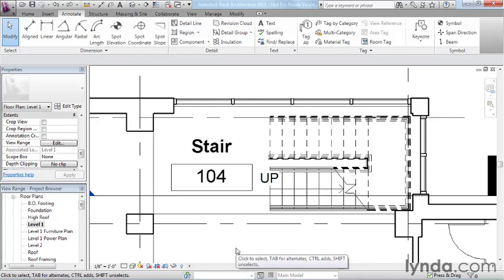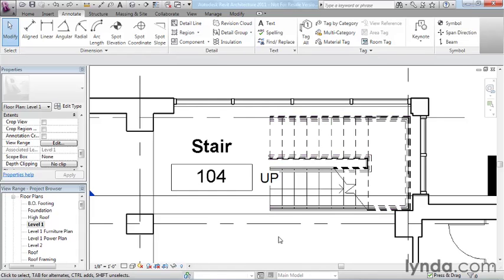Now, the stairs are also being cut at 4 feet like everything else in the floor plan is. And that gives us this diagonal cut line right about here. Now, my preference would be for the diagonal cut line to actually occur after the landing. Okay, I think that's a nicer graphic. If you don't agree, you can leave yours alone.